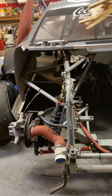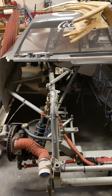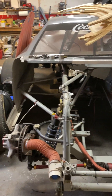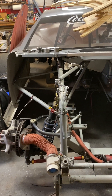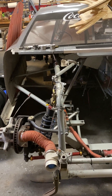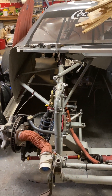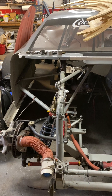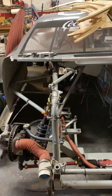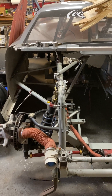Hey everybody, it is Scott from Darkside Racing and the Ultimate Conquest Racing League. It's the league that I own, but I also race in the real world. This is the first day in the shop getting prepared for the 2023 season. One of the things we had on the to-do list was make a left front spring change, and we're going to take care of that today. Anytime I come across anything that might be of interest to help people understand setting up cars, I like to make a little video and throw it up.